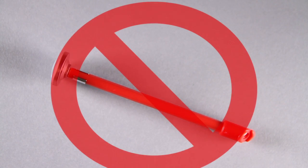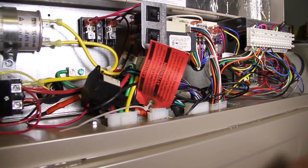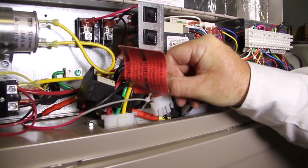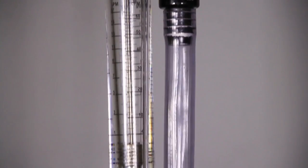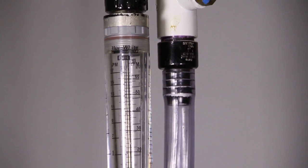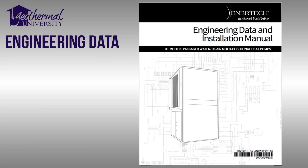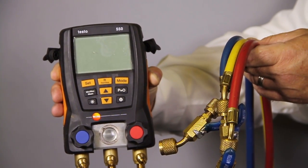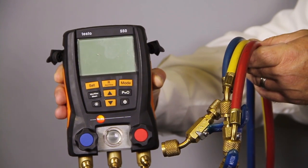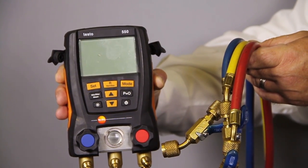A pocket dial thermometer will not work properly. For all heat of extraction and rejection calculations, the superheater must be disabled or turned off. On a non-pressurized system, a flow meter must be used since the pressure gauges do not measure negative pressures. We read the flow meter by measuring the gallons per minute at the top of the float. These measurements will be compared to the published manufacturer's specs. We strongly recommend you do not connect refrigerant gauges unless there appears to be a performance problem confirmed by the calculations on this formula.